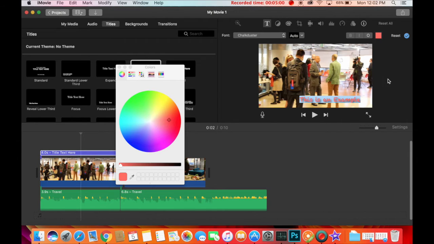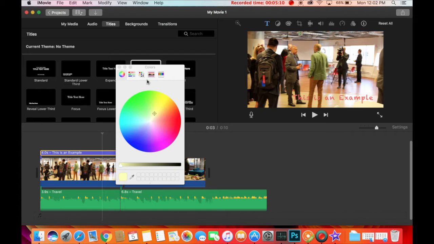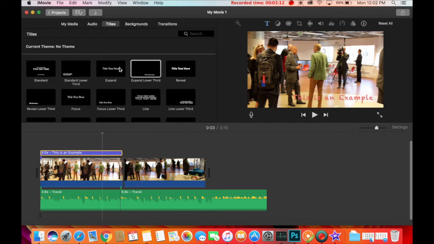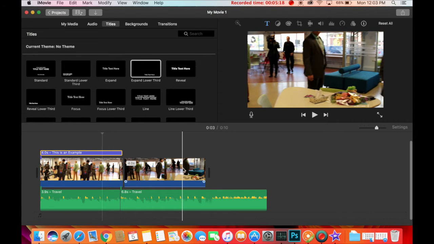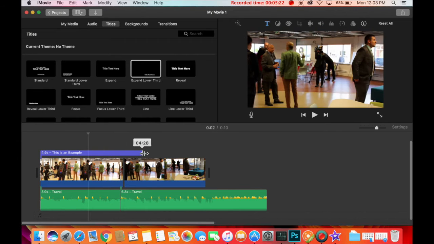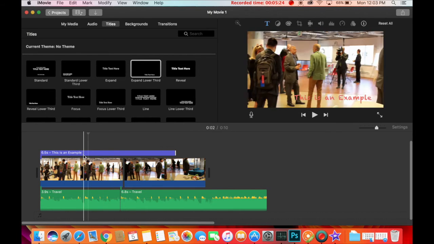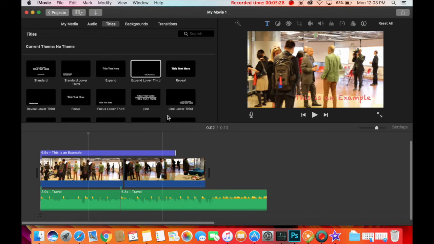You just move it around there, and then once you're done, you can just move your mouse to the X in the corner, just as right there, and your text will remain there on the video, and once you play it, it'll come up just like this. You can also change the duration of how long the text is going to be on the video clip, kind of like how I'm dragging my mouse there. So for example, you can have it just for 1 second or multiple seconds. It's really up to you.